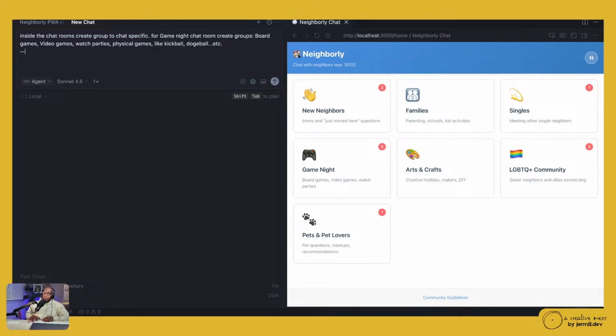And then I'm gonna give it another one to create the book club chat room. Yo, what was that app? Clubhouse. Y'all remember Clubhouse that lasted every bit of four months? They shut that joint down.